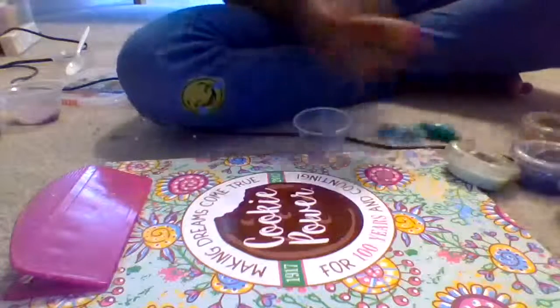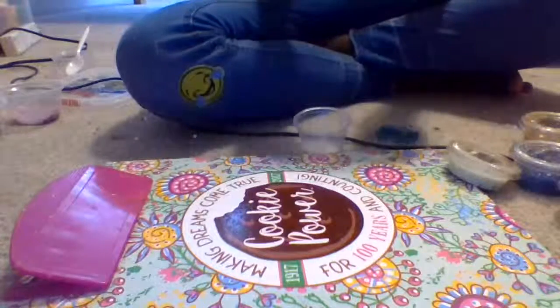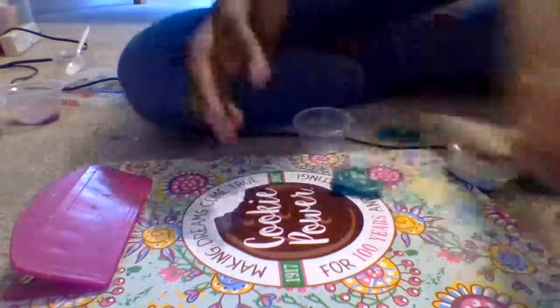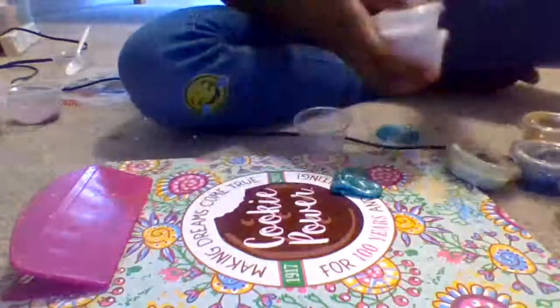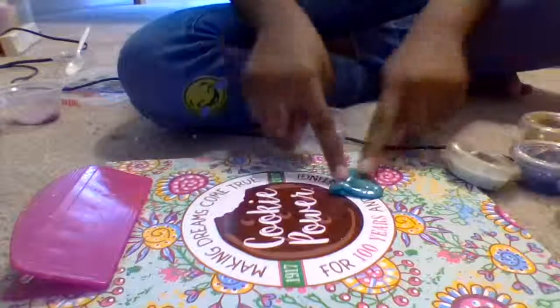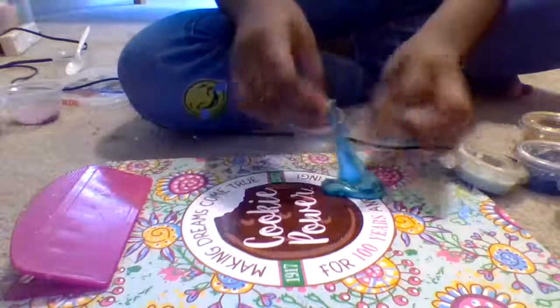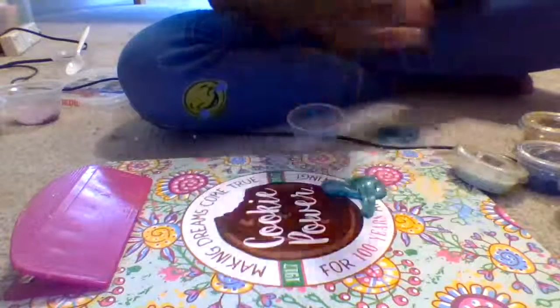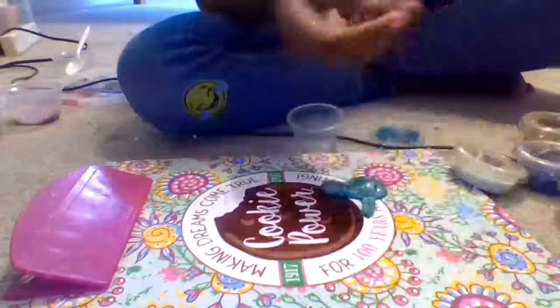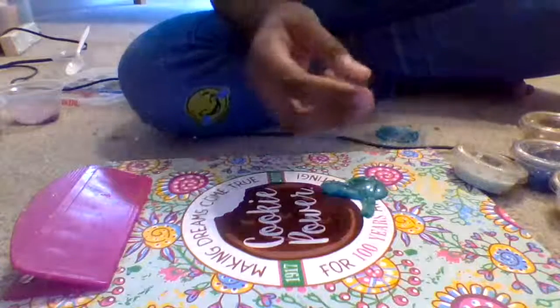And since these are kind of the same columns, I guess I'm going to add these in. But this one is not done. It's really pretty. I like it. No, I'm not going to mix these in. These are like slimes I would never mix in.